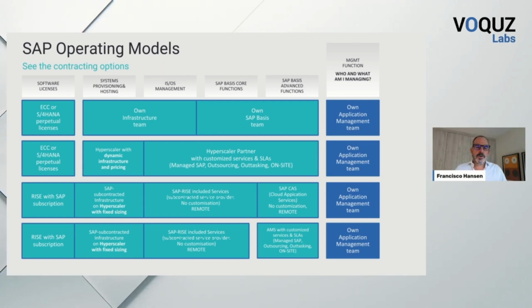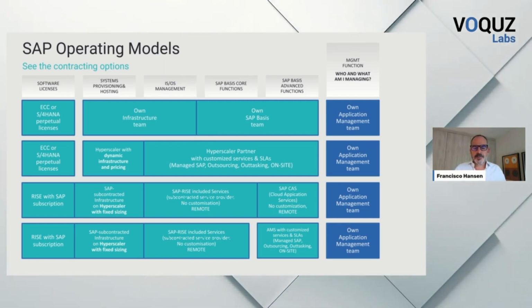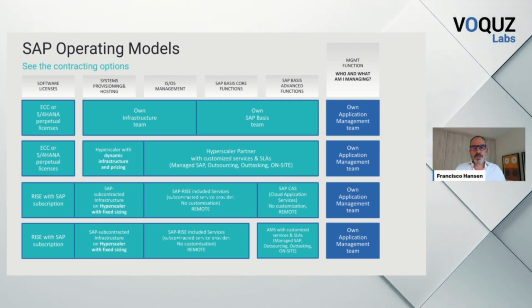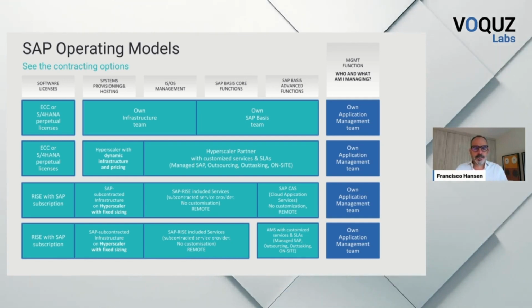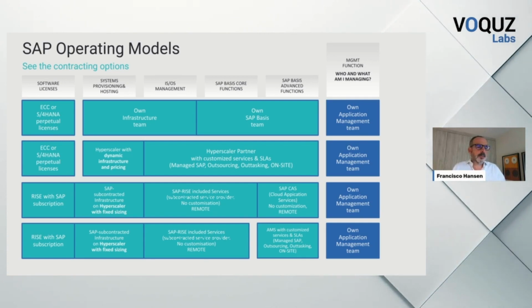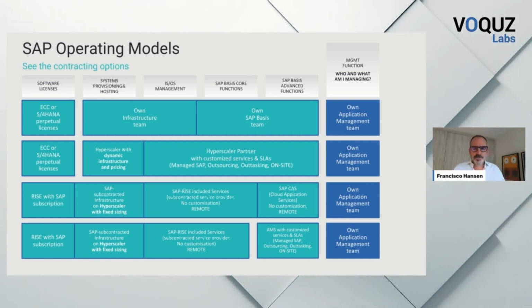And then talking about application managed services, eventually you used to have your internal staff taking care of this. Now, in this case, you will get some kind of an offshoring. So it's access to an environment of people where you can enter in the SAP portals your inquiries, your change requests, and someone in another part of the world will take care of them and help you in changing what you have. This is complemented by SAP's so-called CAS, or Cloud Application Services.